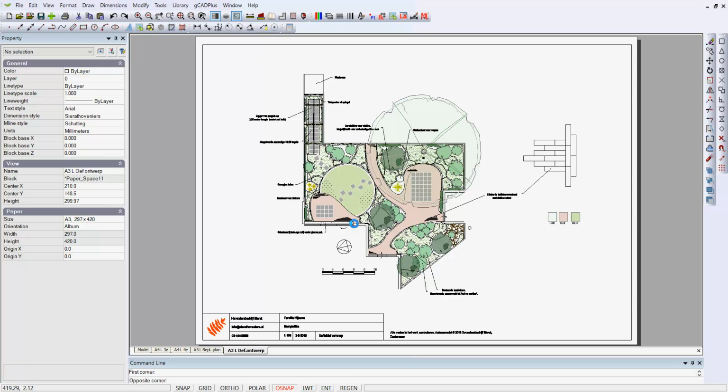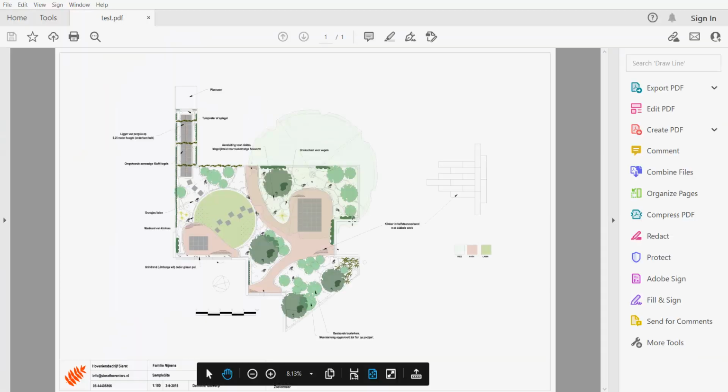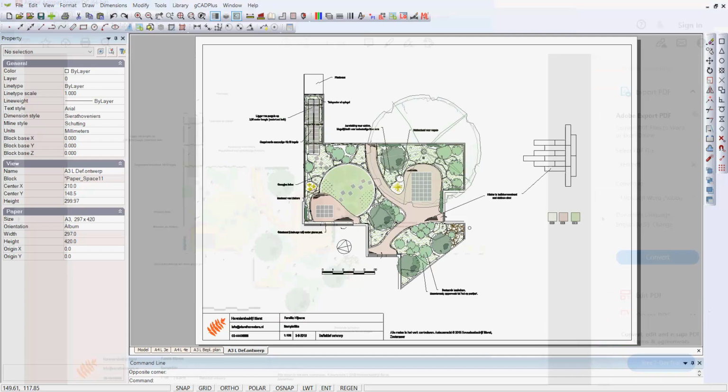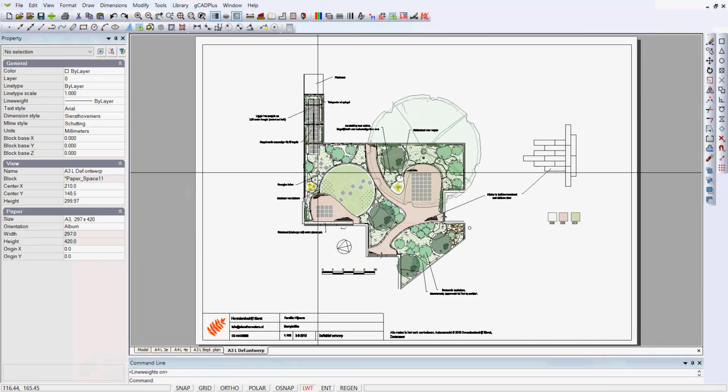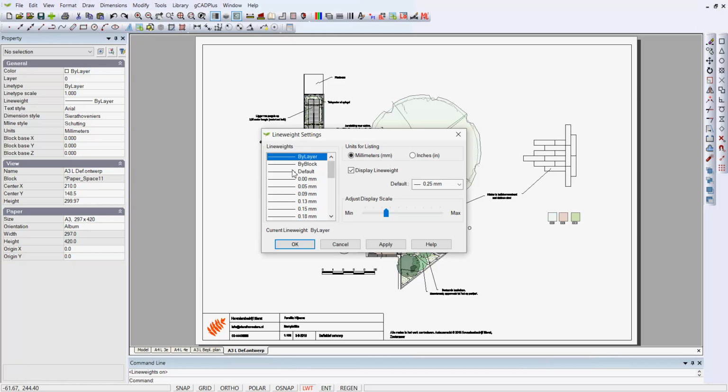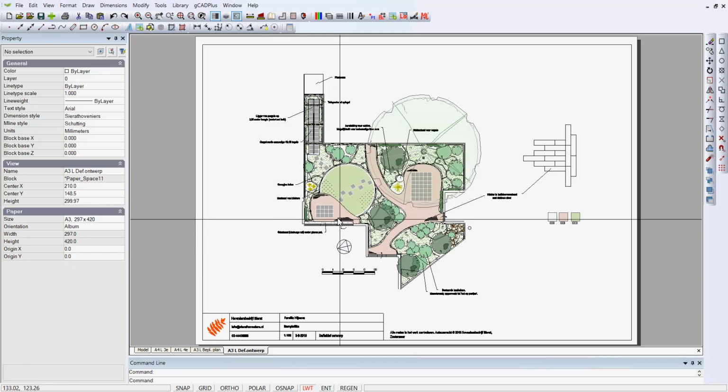a PDF file is now being written, and you'll find that the drawing shows reasonably well, but it's too faint. So let's close from there and we'll turn on line weights now. Now remember, line weights are controlled by the line weight setting here. So the default is 0.25, a pen of 0.25 millimeter. So let's try it again.